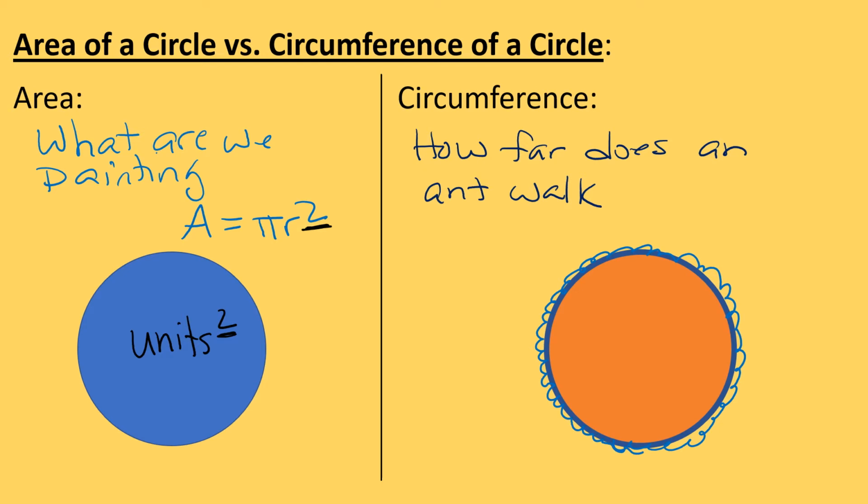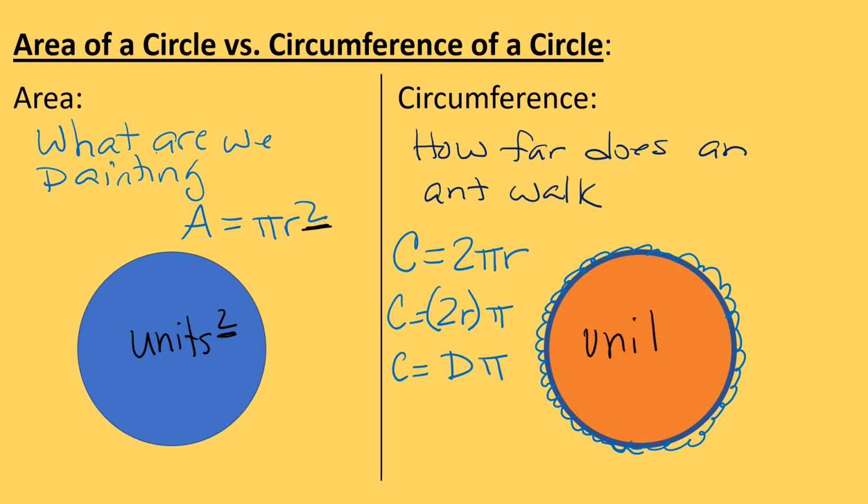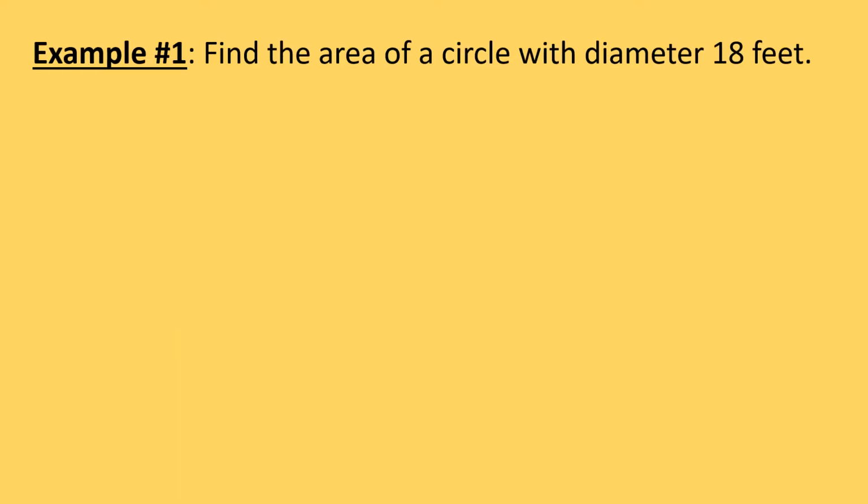We talk about circumference, and the formula for circumference is 2 times pi times r. If we manipulate that formula and put the 2r together, we know that diameter is 2 times the radius. So in essence, we get 2 pi r, or diameter times pi, and for a circle, the circumference is in units. Just units, not units squared. And if you notice, the r is not squared in the formula. All right, so if we want to find the area of a circle with diameter 18 feet.